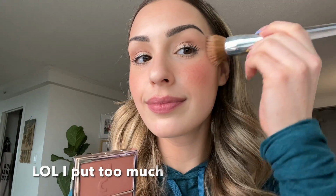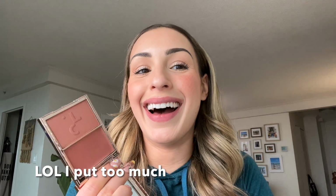If this is your first time buying a blush for the collection, I definitely would recommend picking up this one, especially because it is just such a nice neutral. I also really like the fact that the powder blush in here, for whatever reason, is a tad bit glowier than the other powders in the other colors. It just has a little bit more of a shimmer and I definitely appreciate that. I also think that this one looks absolutely stunning just all over the eyes. You can use it as a one and done shadow, put on some mascara and you're good to go. I really love this shade, She's Blushing.